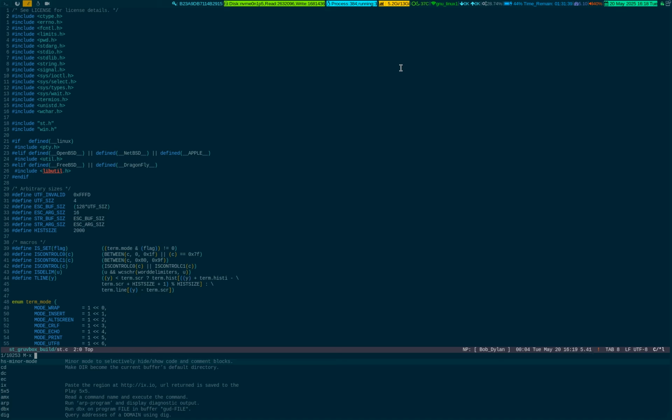I haven't activated it globally, so I'm activating it in this particular buffer where I'm seeing this code.